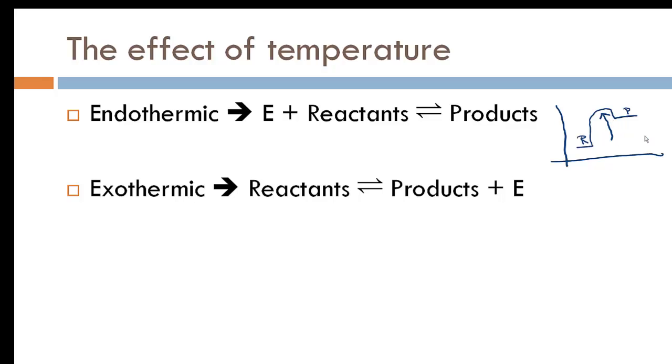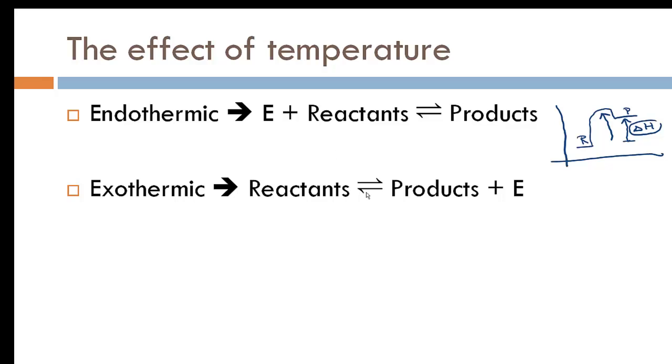But we think of, well, delta H, this is delta H in an endothermic reaction. This energy is a necessary component in order to produce the product. So if we add energy to an endothermic reaction, it will cause the reaction to produce more products because there's literally more energy to produce the product. So products will increase if you increase the temperature in the endothermic reaction.